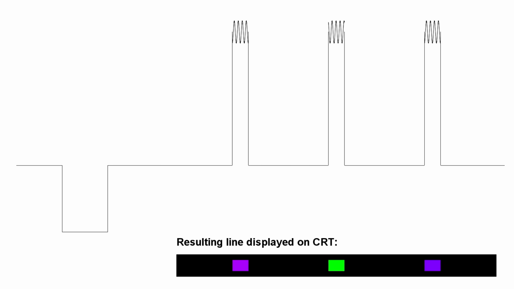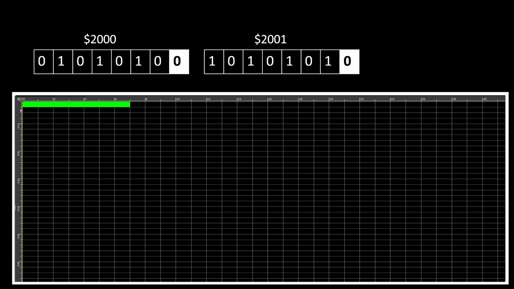The NTSC color TV standard dictates that color is determined by the phase. Changing the phase of the chroma signal, or in this case the luma signal, will cycle through the different hues of colors that the TV can generate. A 0-1 pattern is going to be 180 degrees offset from the 1-0 pattern. And this is how the Apple can generate either green or purple.